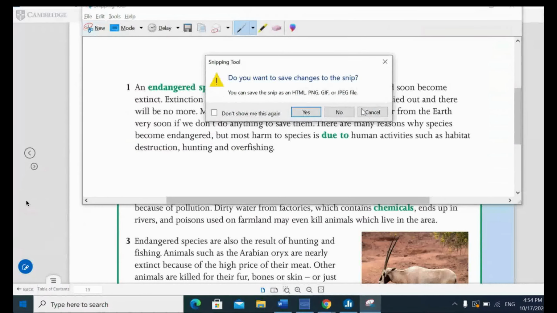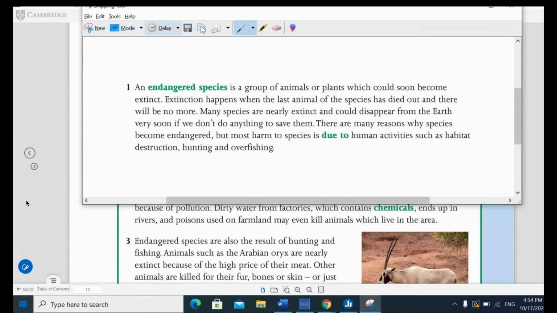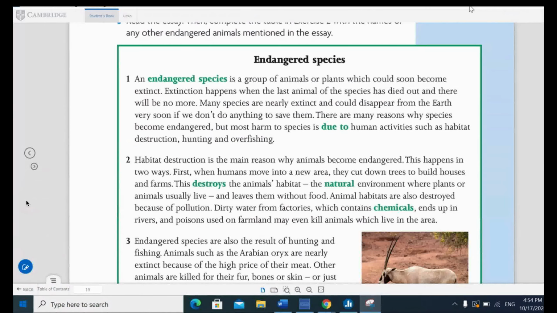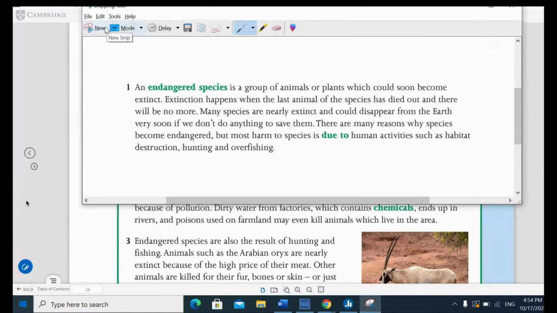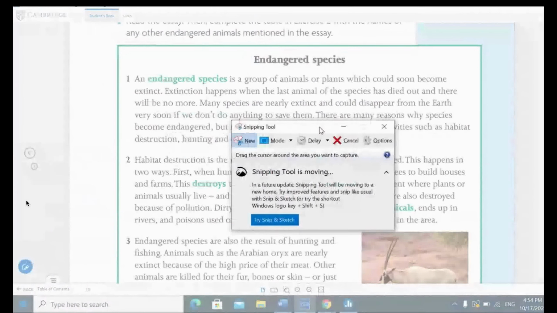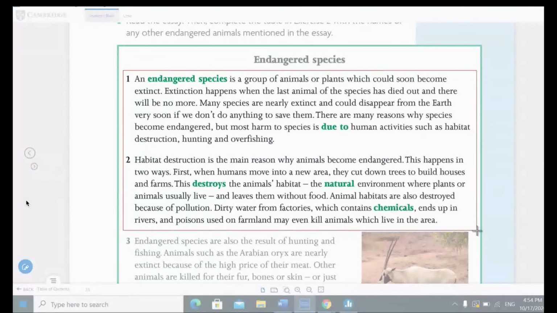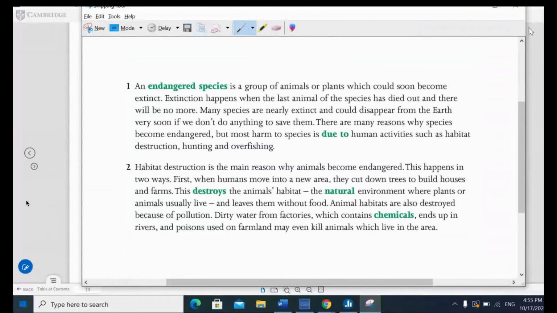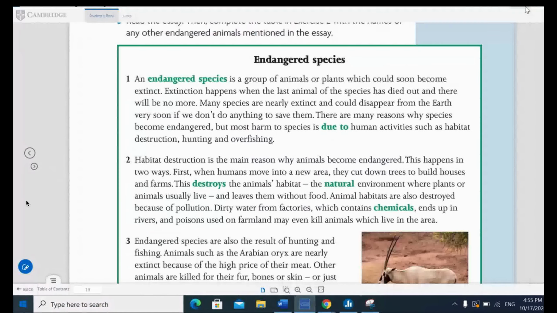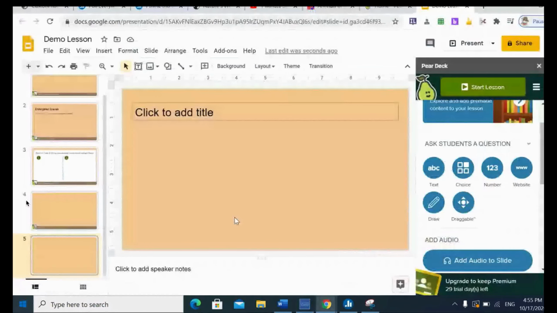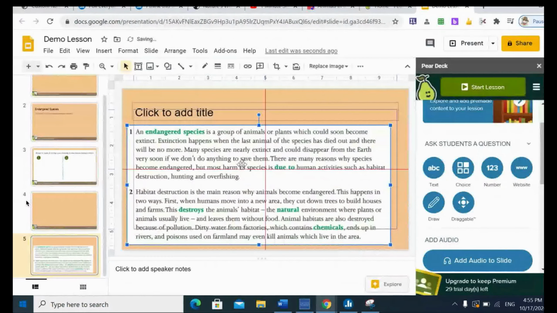So I'm going to come here and I am going to copy the first paragraph from the article, or maybe let me copy the first two paragraphs. This snipping tool, by the way, is already on all of your laptops. This is a program that comes with Windows. You can find it. You go Windows, type snipping tool, and you'll find it. And you can crop, you can select and cut and copy anything you want. That's already on your computer. So I copied the article and I brought it here.